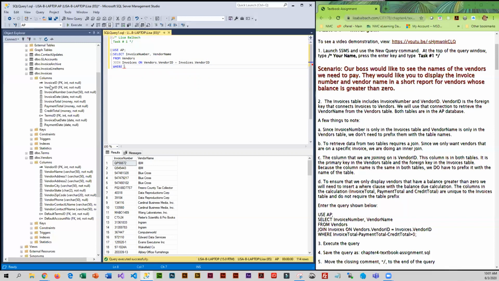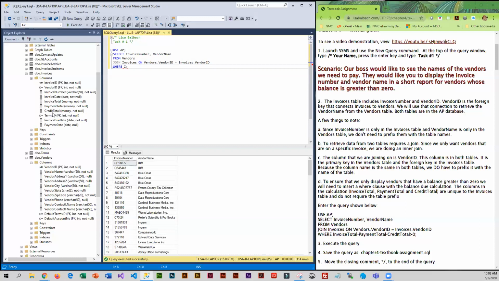And it is a calculation. It is the invoice total minus the payment total, which is the amount they've paid so far, minus the credit total. A credit would reduce their invoice total. So when you get done subtracting out the payment total and the credit total, you have the remaining amount that is owed.